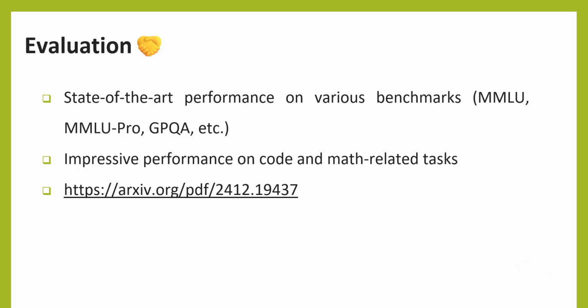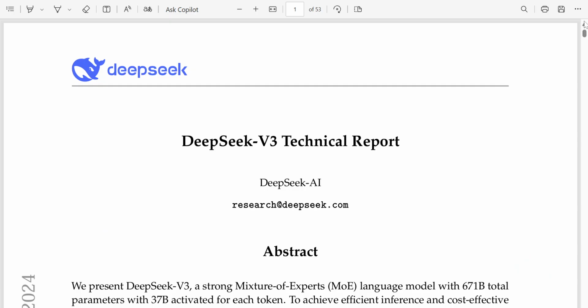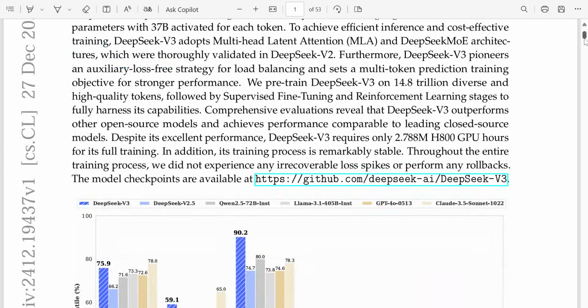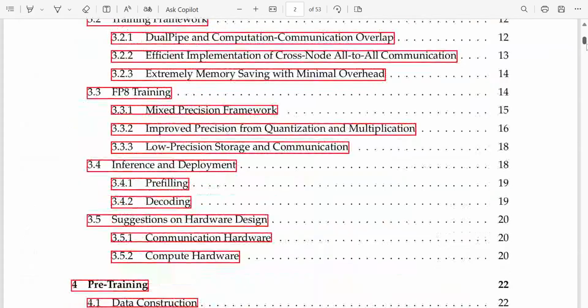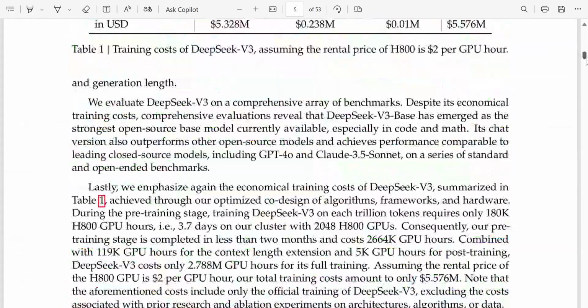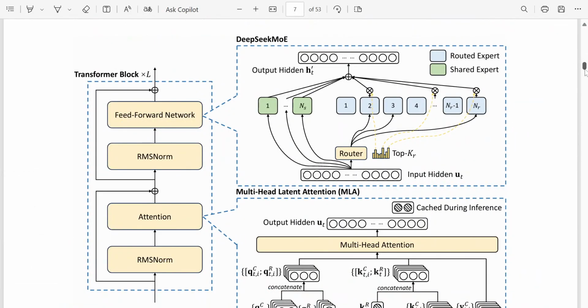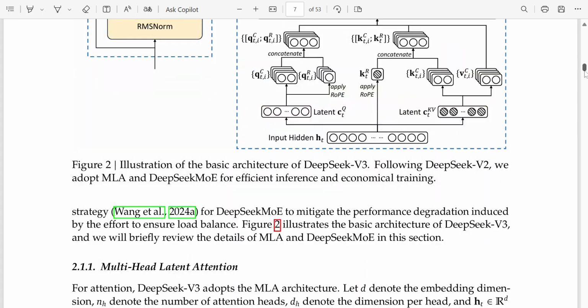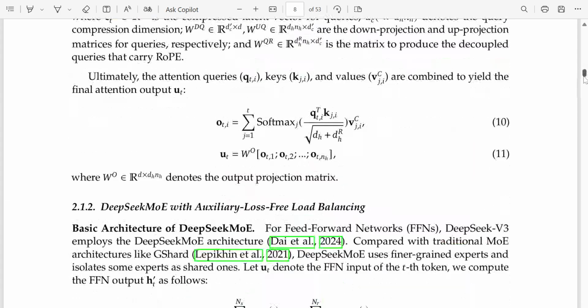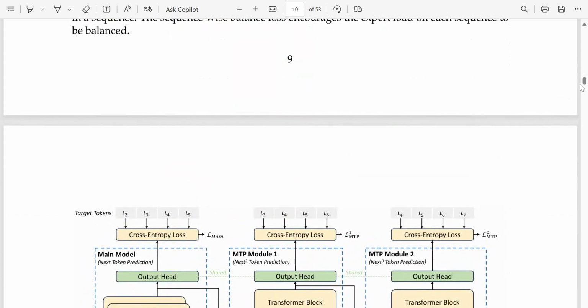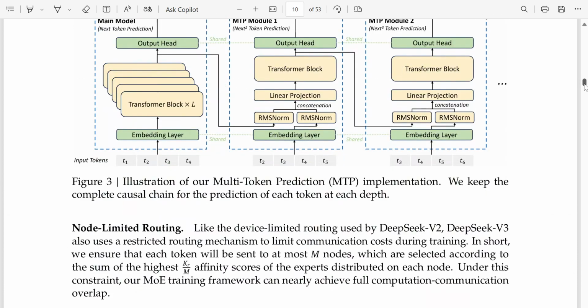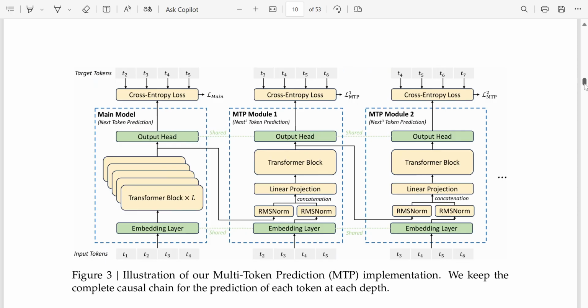So let's see the paper which we have discussed till now. So this is the paper which we have discussed, DeepSeek-V3. Here we have discussed all its introduction first, and then we discussed that it is using DeepSeek MoE and multi-head latent attention, and it also uses transformer blocks, and we have discussed that it uses the attention also. So that we have discussed, and then we have seen that it uses this cross entropy loss function.